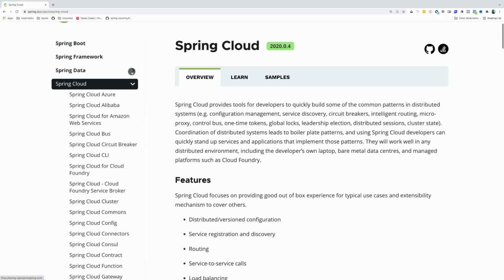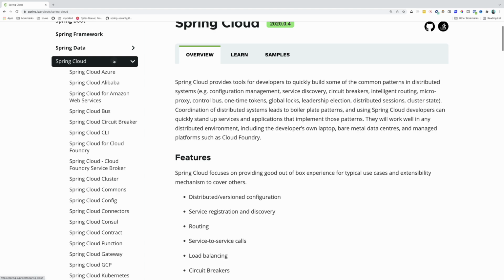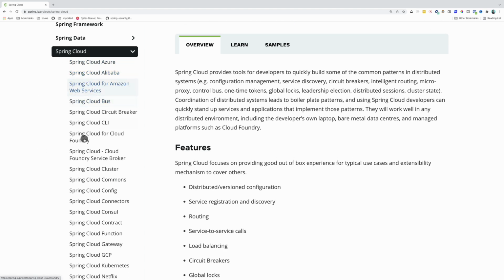and right here, have a look. This is all the sub projects within Spring Cloud. Now, obviously, we're not going to use everything in here because, as I said, you should only really take what is necessary for you to write your own microservices. And then as we move towards Kubernetes, you'll see that some of these things are not needed.